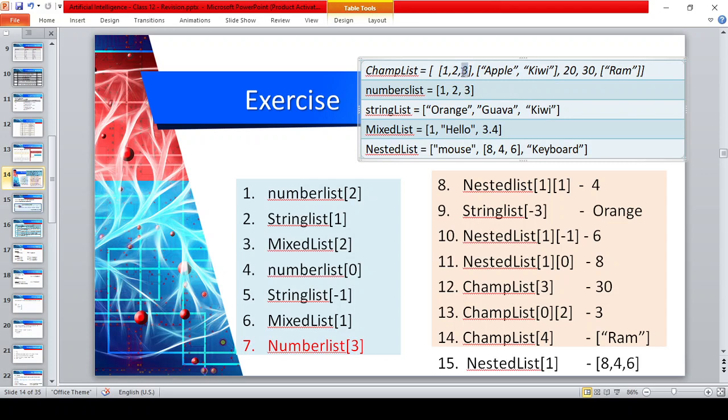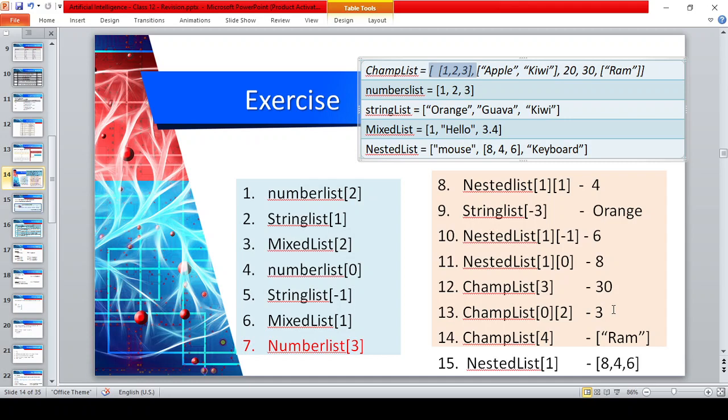Let's say if I wanted to access 3 of champ list, this means I have to access the first element of the list, and from that first element I have to access number 3. If I go by indexes, the index of number 3 will be 0, 1 and 2. So I must write champ list 0 and 2.